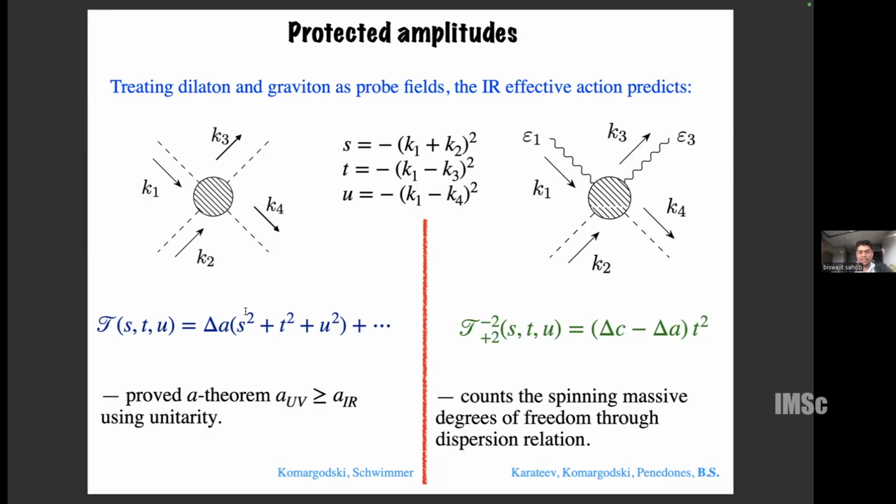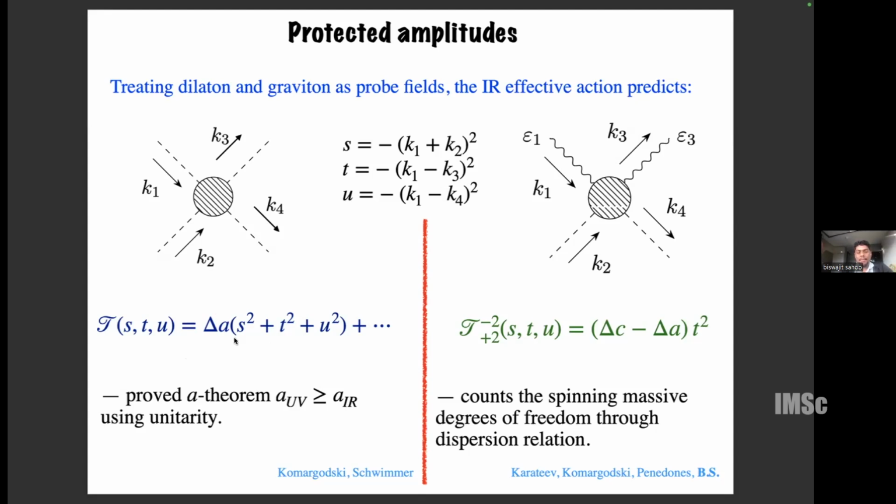So this is just a trick to probe the deformation, the trace of the stress tensor, basically this dilaton. Now once you have this effective field theory, you do a small momentum expansion. What you will realize is that at fourth power of momenta, all this information about the undetermined Wilson coefficients and possible couplings of IR safety to the dilatons all cancels out, and you find this 4 dilaton scattering amplitude is universal at fourth power in momenta, and it is only determined by the difference of the A anomaly value between UV and IR.